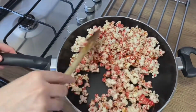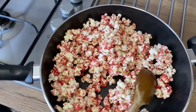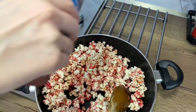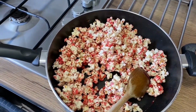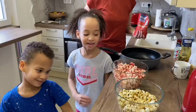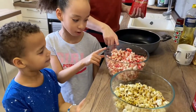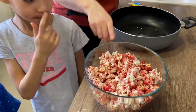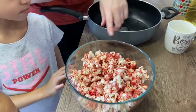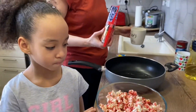Yeah, that's for sure. So I think while we have it in the pan like this, we're just going to add a little bit of salt. We can make it just nicer. It's just going to enhance the flavor. So guys, the red one actually turned out really good. Yes, the red one is really good. This is what we were expecting. And it tastes really nice as well.